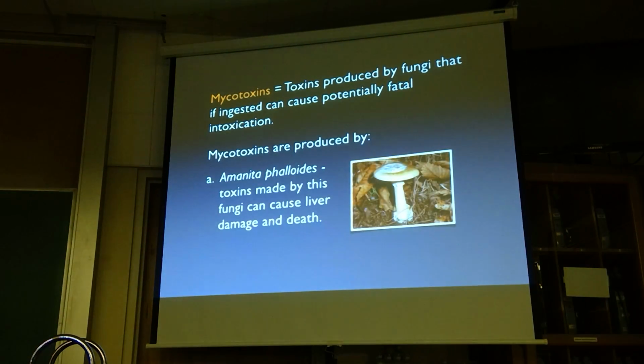So, for example, Amanita phalloides is a type of fungus. These are fleshy fungi, and they are capable of producing mycotoxins that cause severe liver damage. What's dangerous about these guys is that Amanita phalloides looks very much like the little agaricus mushrooms that are sold in Raley's and Safeway. They're little white guys. When they're young, they can be mistaken for edible fungi. People harvest these, they eat them, and they cause such severe liver damage that they require people to have liver transplants, or they just kill them.